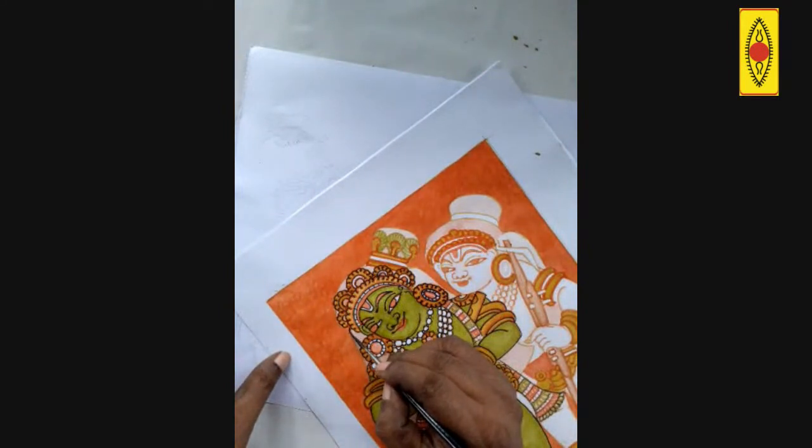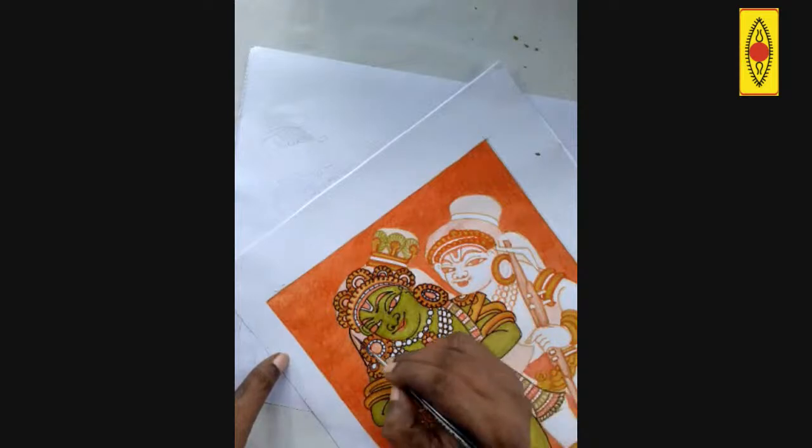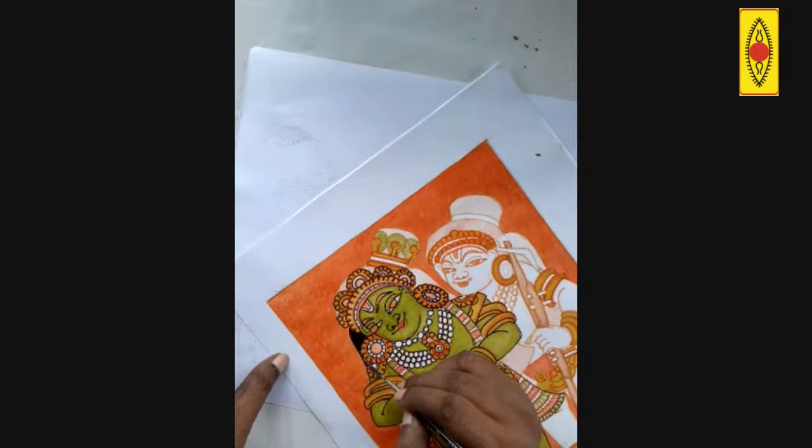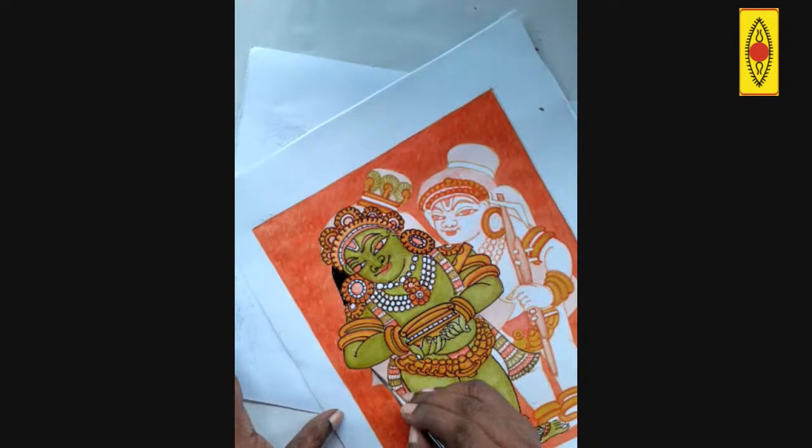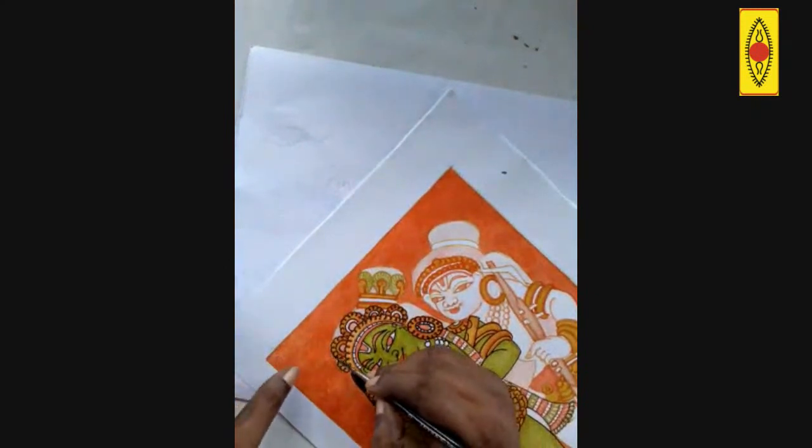Yes, someone was very much curious about the hair. Now you can see sir is giving black. Can you see how the hair is being colored? There. Black color for the hair. For Mohini, it was given in strands. Now you can see the full coloration for the hair. It's really darkened. For Mohini, we saw it was stranded. It's really blackened.